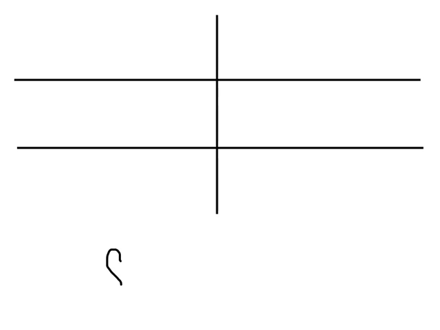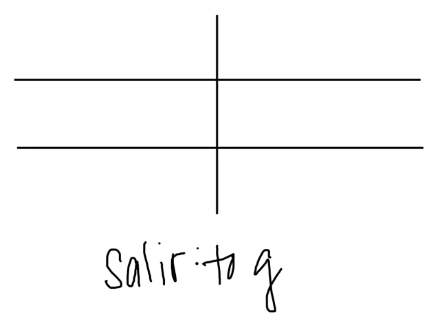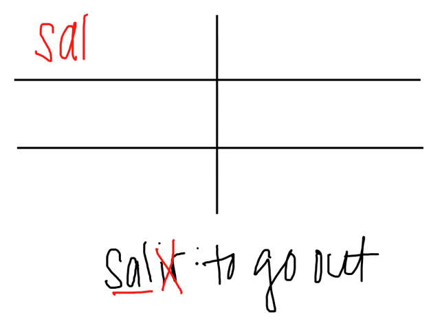Alright, so let's go ahead and start with the verb salir. Salir means to go out. This can be like to go out the door or to go out with friends for the night. And to find our stem, we cut off the IR, so our stem is sal. Now, what makes this verb a little bit different is that it's a yo-go verb. So we have salgo. We add the G in there, just like we would with tengo or hago.